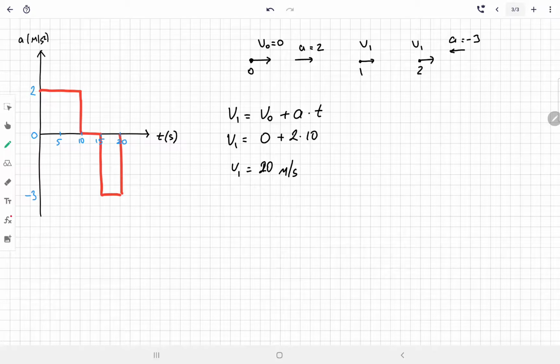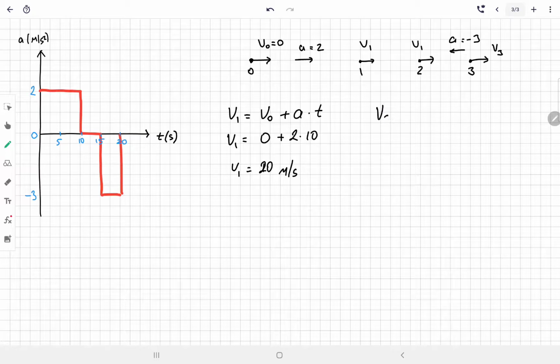So let's say I'm not sure where it will be after next 5 seconds. So I will assume that it will be somewhere here. And I'm not sure in what direction it will be moving. So I will assume it will be moving to the right. And let's call it V3. And this V3 is unknown. So let me write equation between points 2 and 3.